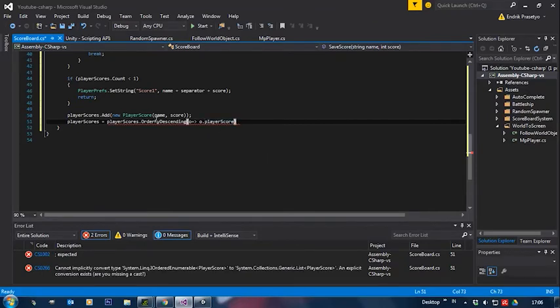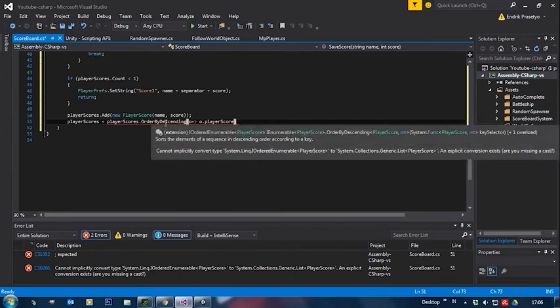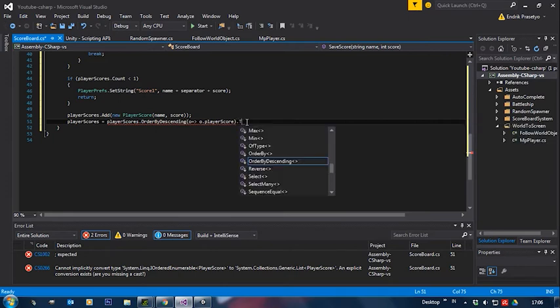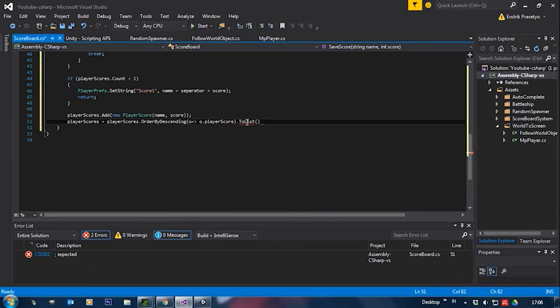We want to order by player scores. Dot ToList, just like that. And there we go, we finish our SaveScore method.